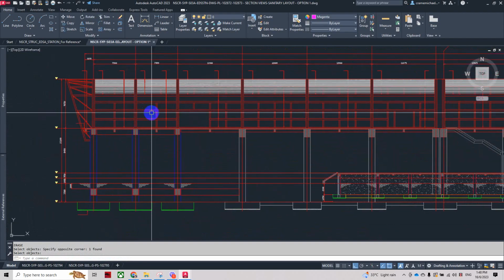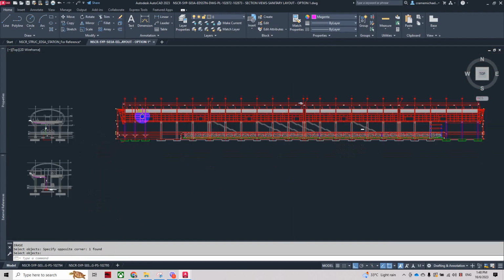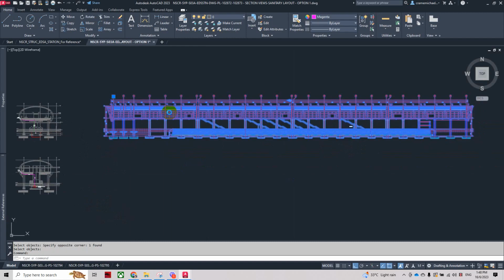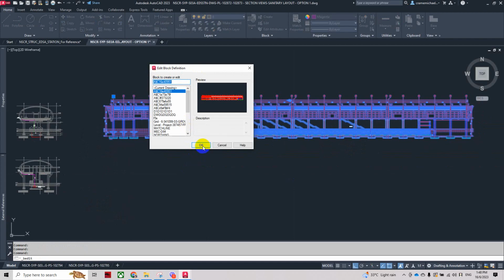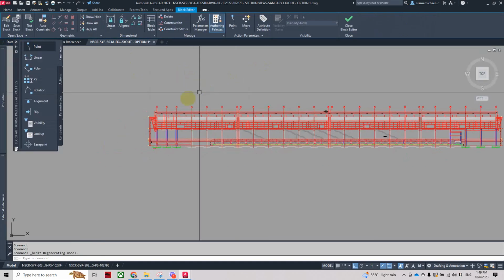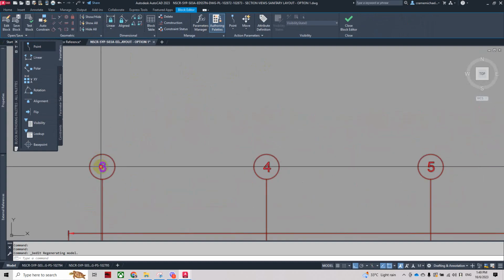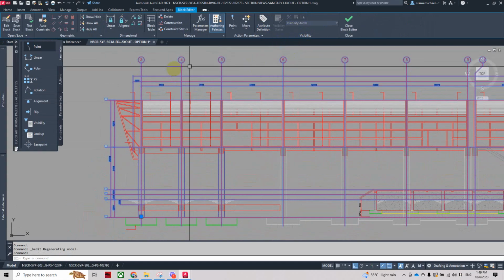So here, as you can see, there's a lot of items or elements we need to change. So in order to do that, we double click the structural frame, which is in a group. We go into the block editor. So currently here, the grid lines are also in a separate block.